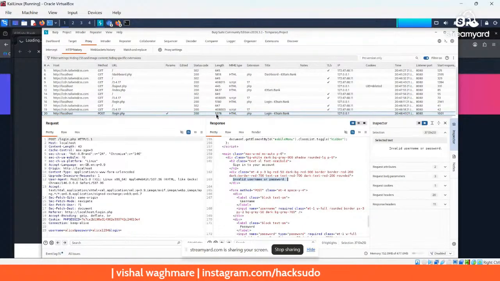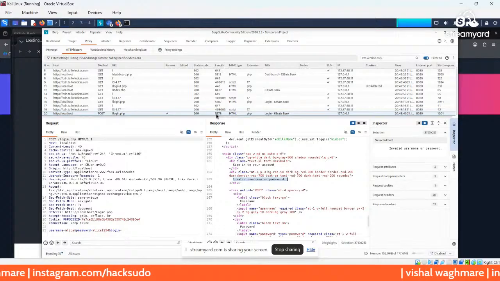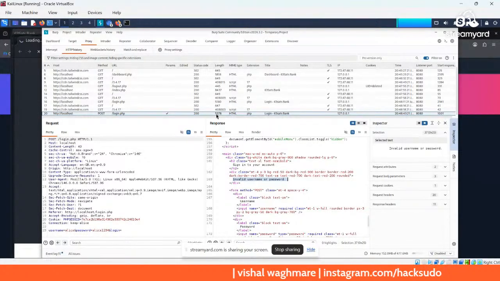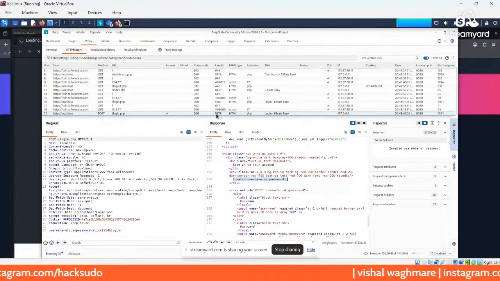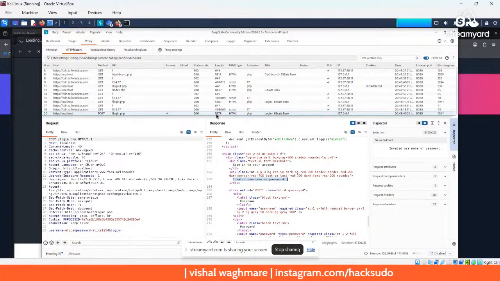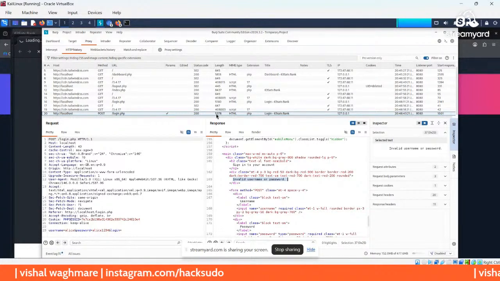Now I am looking for the correct password's length. If I type a wrong password, the length will be the same because the output is the same, invalid. The same length means incorrect password, so I am not looking for that same length.